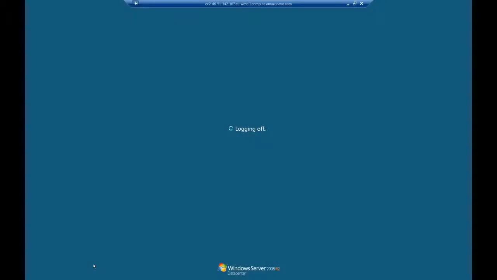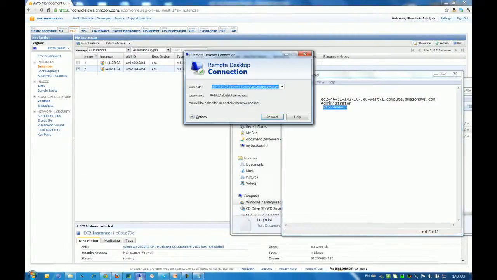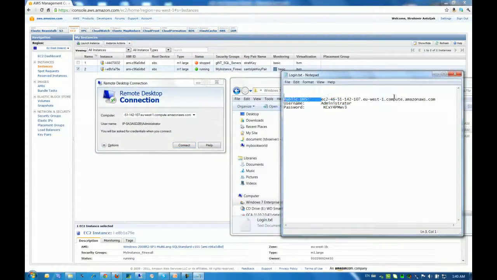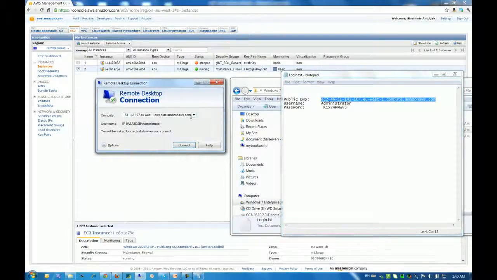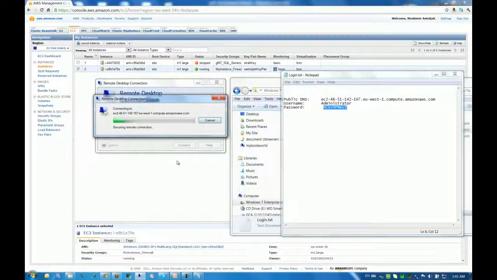I'm going to log off. An alternative way of connecting to your instance is by selecting Remote Desktop Connection, entering the public DNS, clicking Connect, and then again entering the password.